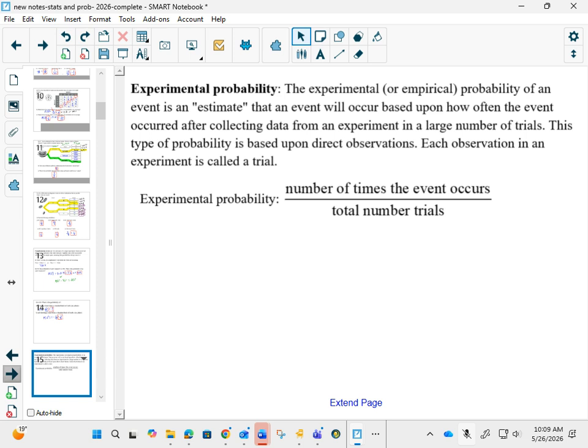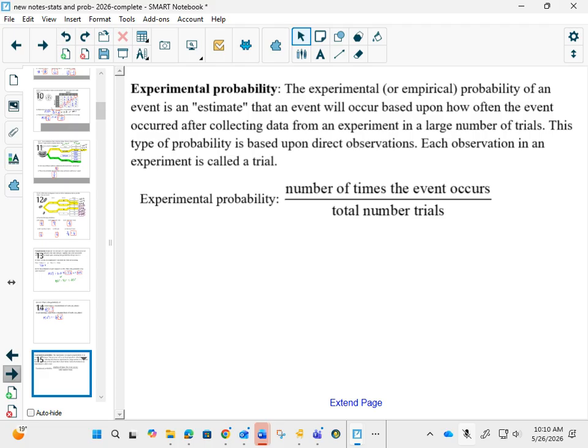If we do it 10 times, okay, here's the first time. We'll do it 10 times. It's on its side. Second time, point up. Third time, on its side. Fourth time, point up. Fifth time, point up. Sixth time, on its side. Seventh time, on its side. Eighth time, point up. Ninth time, point up. Tenth time, on its side. So it happened to be perfectly 5 and 5.